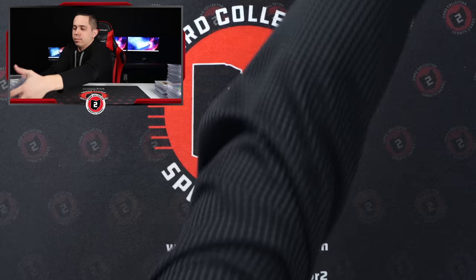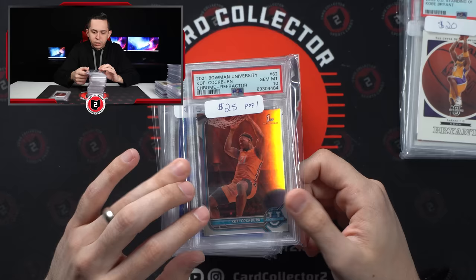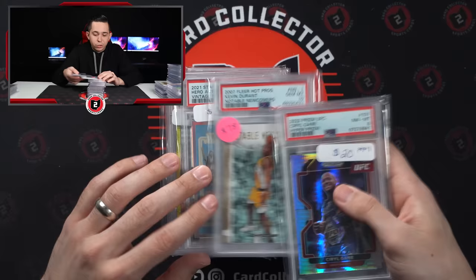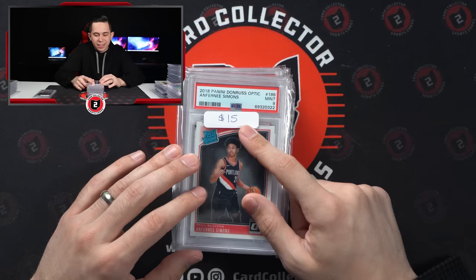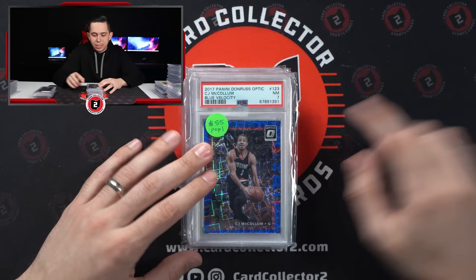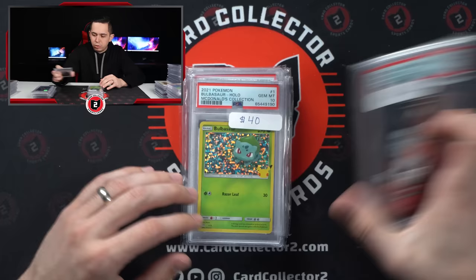Some more slabs as we wrap this up — shoutout to those of you that have made it this far. Little David Robinson the Admiral. Kobe — it's a 7. Kobe Cockburn PSA 10, Josh Jackson, Lillard, Keegan Murray — broke the record for three-pointers by a rookie. Cyril Gaunt, Durant. Another Star Wars. Otani at $199 — this dude's an animal. McGregor numbered. Some more Star Wars. And then you get into the stuff I talked about in the video — while they may save $15 and add up to a lot, not really worth that. Last one of these did five bucks, a keynote doesn't sell, this is probably two to four dollars. Last one of these Ja Morant's did ten bucks. CJ McCollum PSA 7 — although it is a pop one, it's a PSA 7 fourth year McCollum, it's probably three bucks. Zach Collins die cut PSA 8 — probably two, three, four, five bucks. Bulbasaur holo 10.